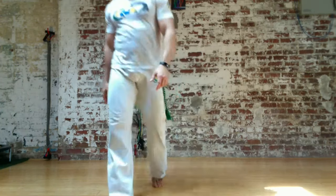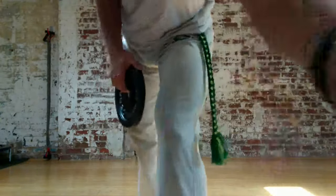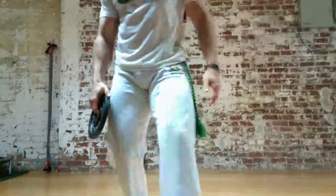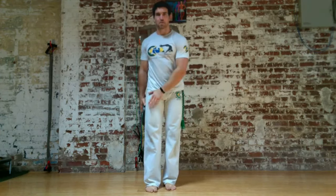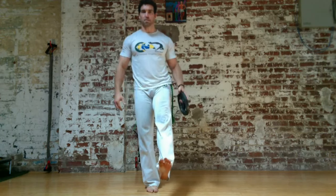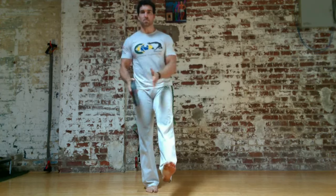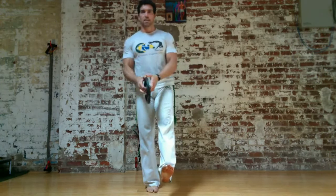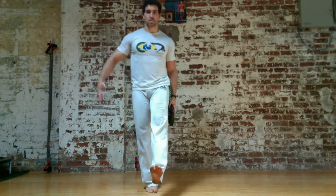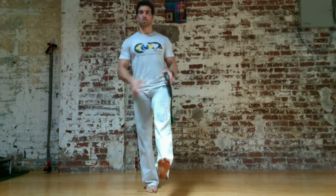The second balancing drill — I got this one from Joel Seedman at Advanced Human Performance. You're going to be basically in the same position, but you need a small weight: a water bottle, a textbook, a bag, whatever works. I have a 10-pound weight here. Get into that same position — supporting leg pointed straight ahead, other foot dorsiflexed, knee locked — and I'm going to pass the weight back and forth. I call this a standing passback. This is subtly shifting your center of gravity — now I'm a little heavier on the right side, now a little heavier on the left — forcing your ankle and hip muscles on the supporting leg to correct for those shifts and hold your balance.